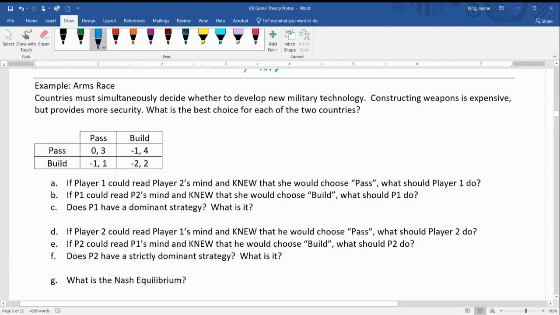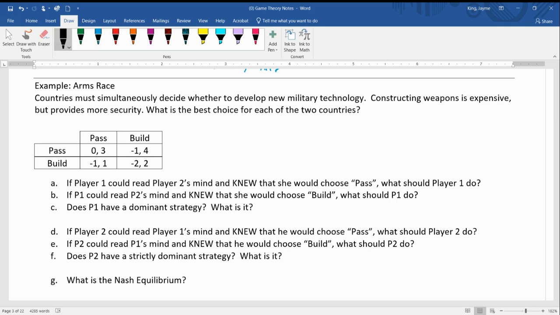This next game you're going to notice is not like that. It's not symmetrical, so it's going to be a little bit more interesting. It's not always going to be that both players should do the same thing. All right, so this one is deciding about developing military technology. Building new weapons is expensive, but it improves your security. So if the other country is building weapons and I'm not building weapons, that's a bad thing. But if we're both building weapons, then we sort of equal each other out. If neither of us builds weapons, that's kind of the ideal circumstance. But let's take a look at this and find our Nash equilibrium.